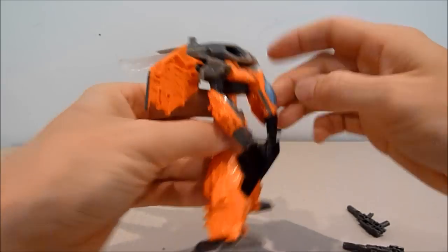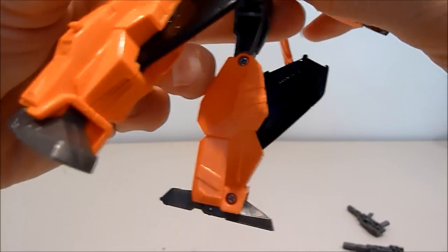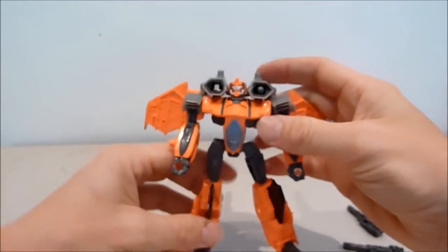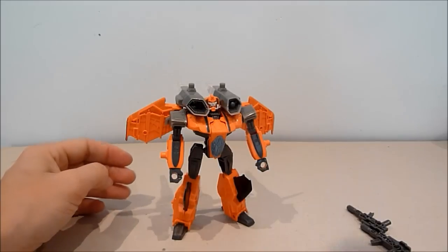You're supposed to then rotate the black nose cone tip just under there and then fold it under or something. I can't remember exactly. Oh yes, it folds up in there. That's it. And then bring it down, and that stays in position. And then you've got Jhiaxus in robot mode. And I think, if I'm honest, I think he actually looks pretty damn cool.